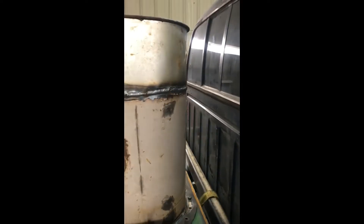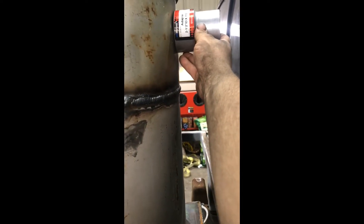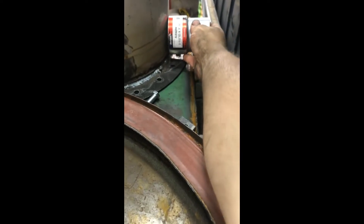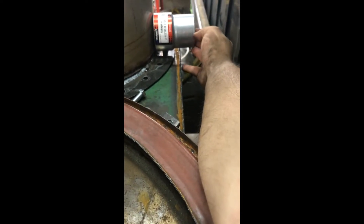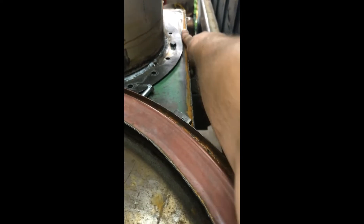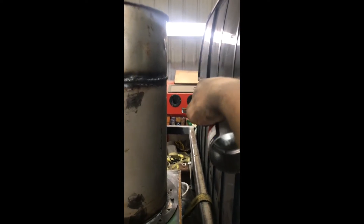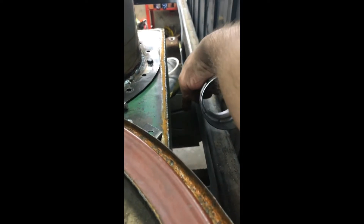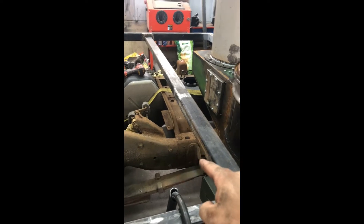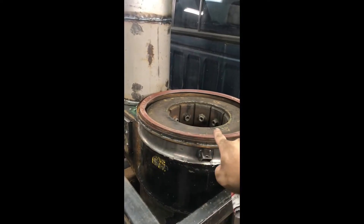Next thing is to take this guy, get it coped out to sit right there — I want it facing straight at the cab. The reason I bought this particular adapter is how long it is; it sticks quite a ways past the heat exchanger standoff, which is what I want. When I cope it out I want this thing to sit flush with this edge vertically, so when I put my 90-degree turn to bring the air inlet straight down, it lands right in between facing right at the exhaust. This build will have an exhaust heat exchanger as well, so we'll have heat recovery off the exhaust and off the gas.